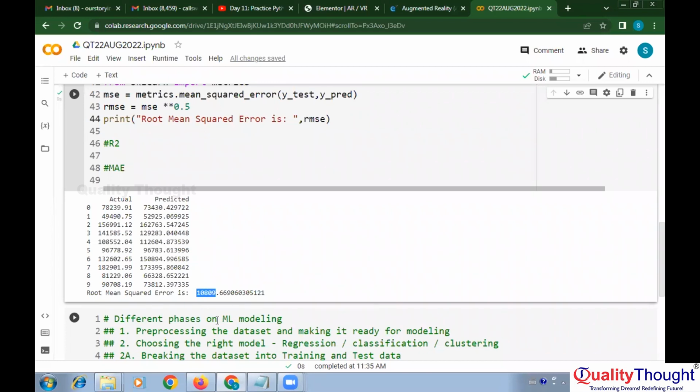Okay, so we'll stop here today. Last what you said, sir? We'll find the lowest RMSE of all the algorithms, and whichever has the lowest RMSE is your preferred algorithm. So we have to supply the same data set to different algorithms, and we need to find out RMSE. Correct.